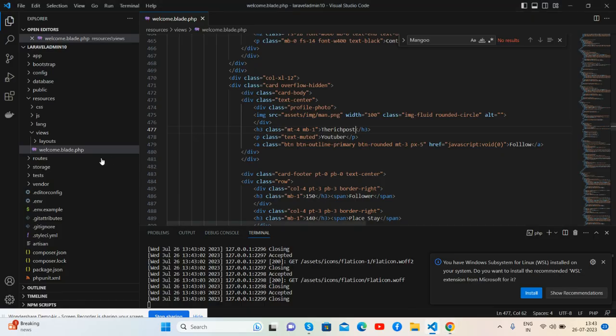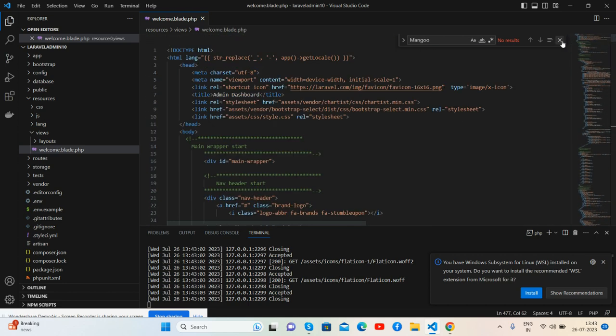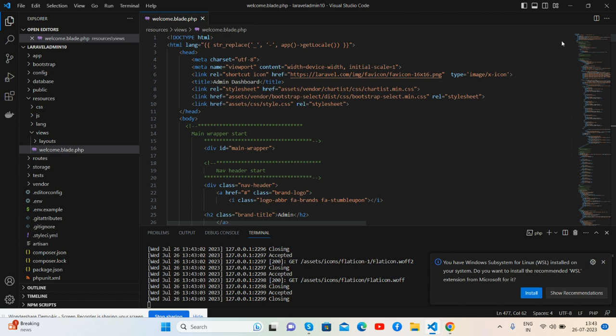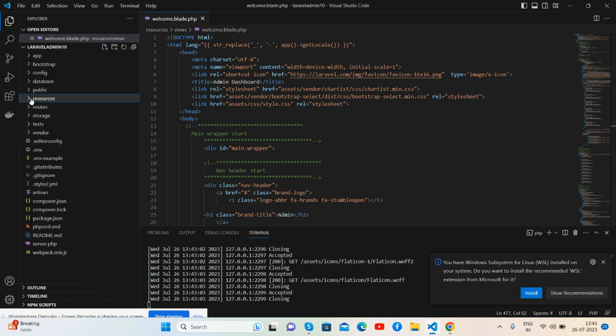So guys, for demo purpose, I have added all the admin dashboard code into the welcome.blade.php file. And guys, you can manage according to your requirement. Like you can separate the layouts as well, like header and footer, like I did in my last admin template. And all my assets I have placed inside the public folder, like assets, all the assets. And guys, also I will share the asset folder via my Git repo link.